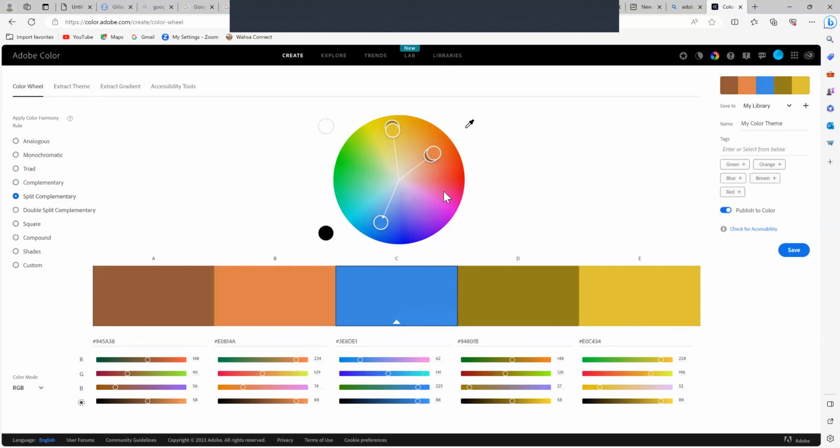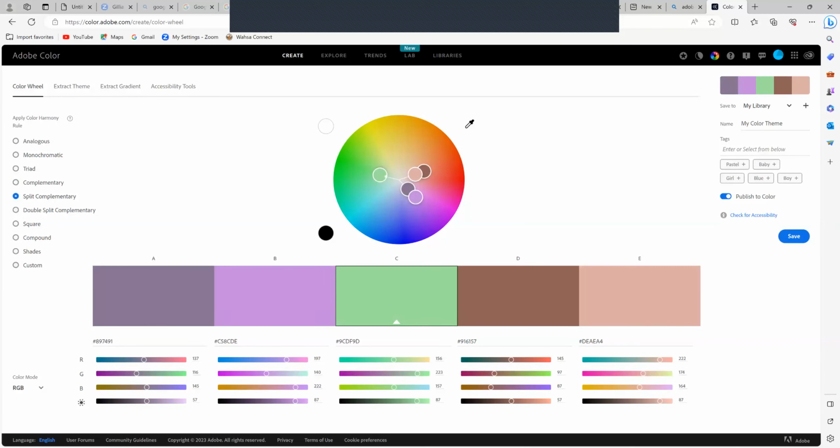Split complementary is when it goes to the side of the complementary. Right across would be the main complementary, and they go to the side. It's slightly different, but gives really interesting effects sometimes. Some of them I quite like, some of them I don't care for. And again, you can always make it much lighter, which I find almost always gives it some commonality. The white softens the color and means they go together a little better.